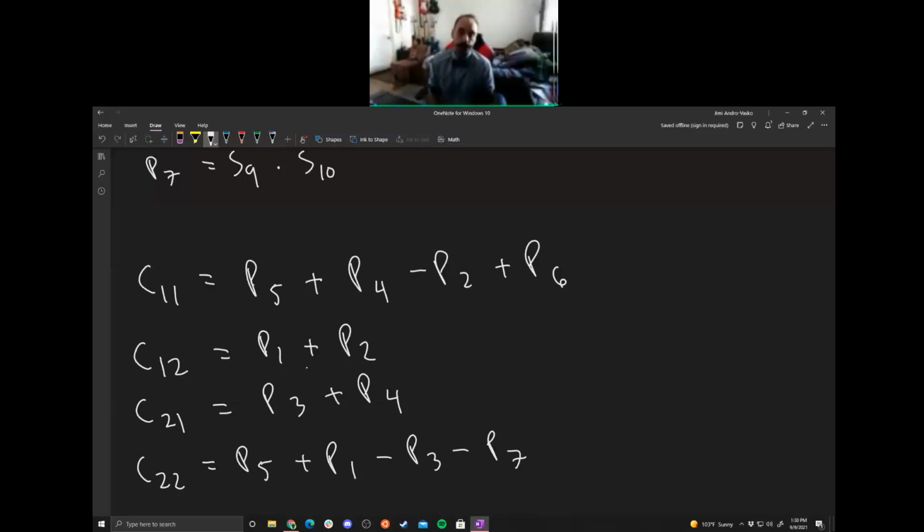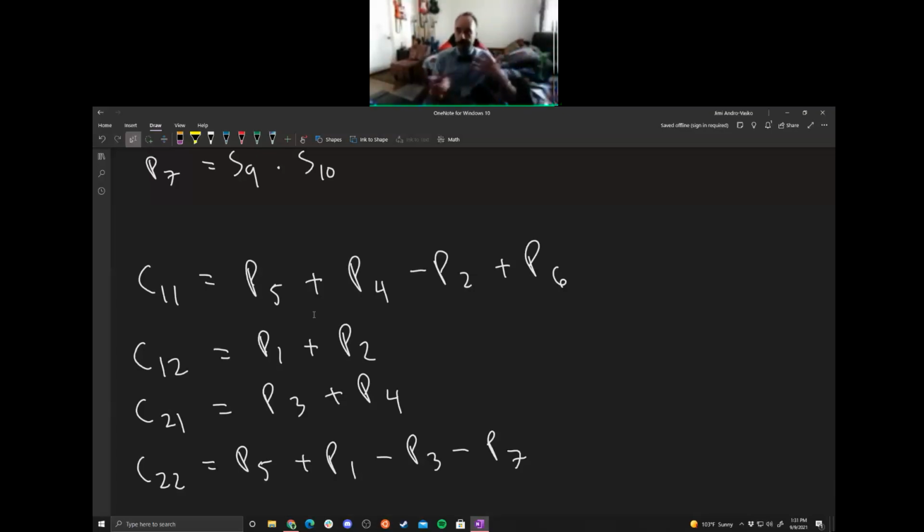So you can actually show, using algebra, if you apply these formulas, that if we add P5 plus P4 minus P2 plus P6, because these subtractions cancel out certain matrices, it will actually give us the original C11 value. So let me just go back to my notes for a second so I don't mess this up. For example, C11 originally was A11 times B11 plus A12 times B21. Well, these additions and subtractions are going to give us that result. Now, I'm not going to show that right here, it'll take too long, but it will give us the original C11 as it was supposed to be.